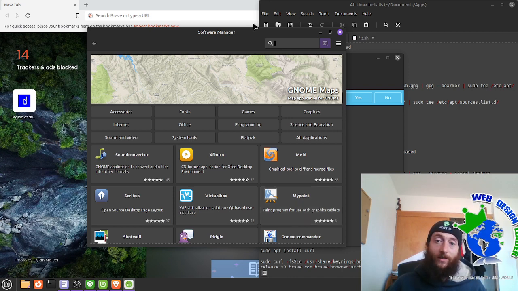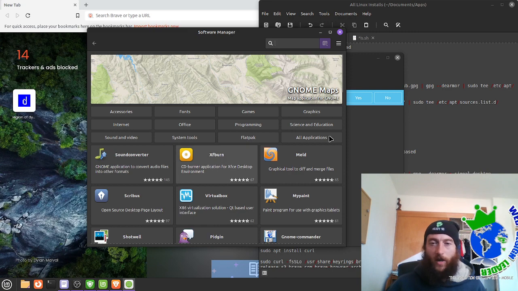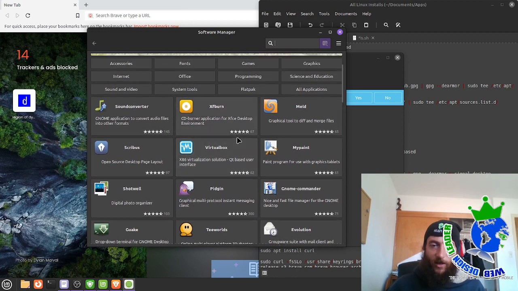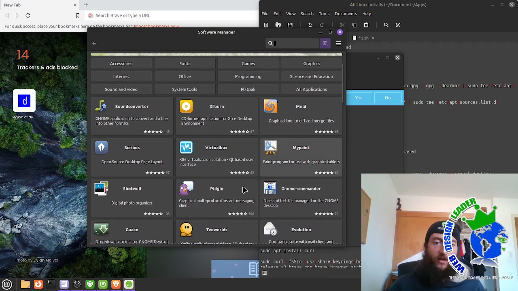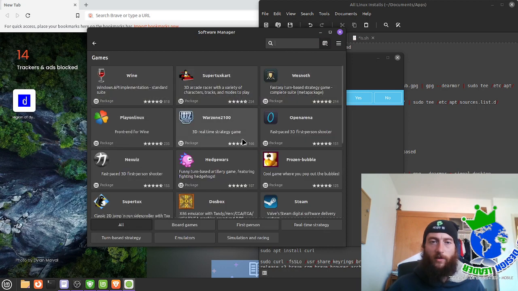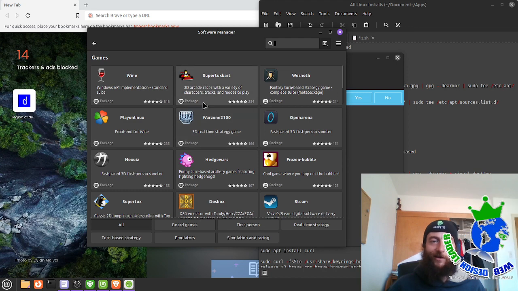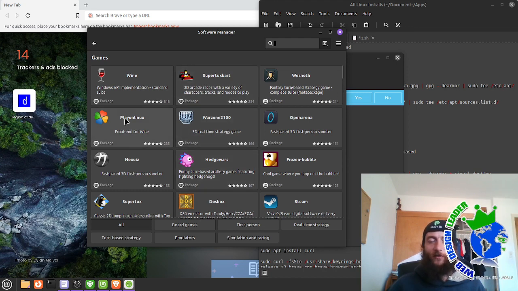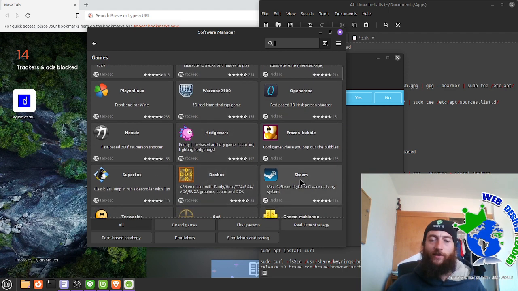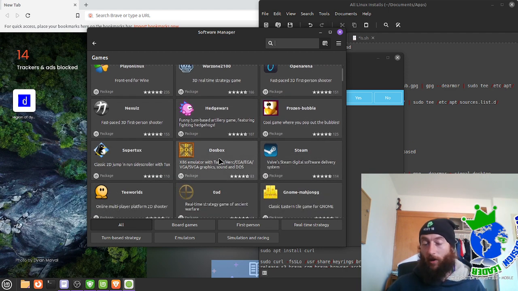So, yeah. You'll find all sorts of cool stuff in the software manager. It looks like they've recently updated it. Pidgin's a good one for chatting, and you can even link your Google Cloud and things like that, and you can find different games. There's like the Wormux, Super Tux Kart. There's another option for playing games on Linux called Play on Linux, which is still using Wine, and you can install Steam on here, and you can run DOS.